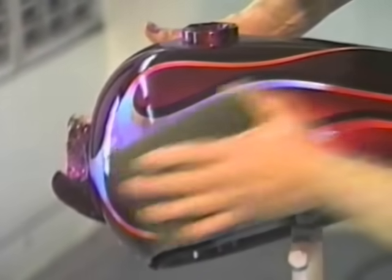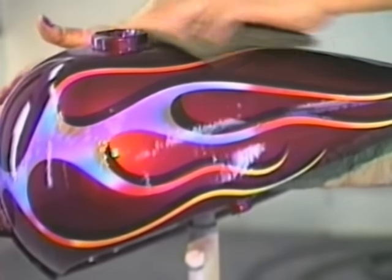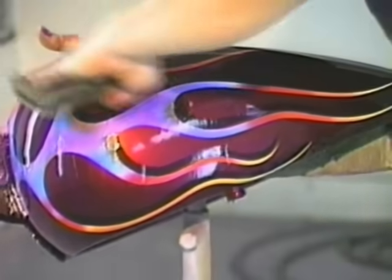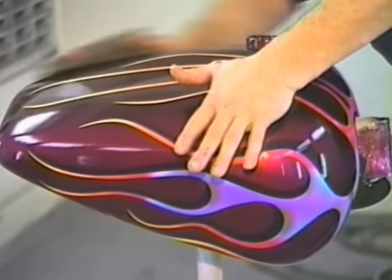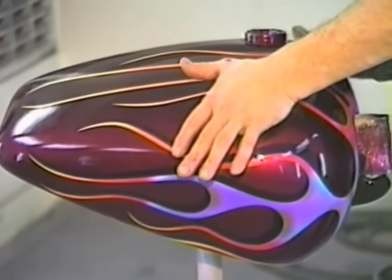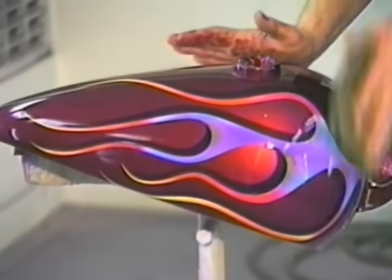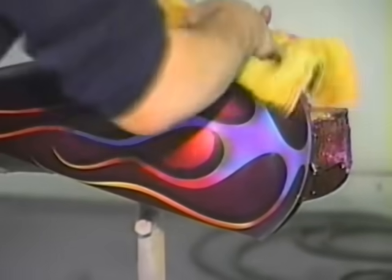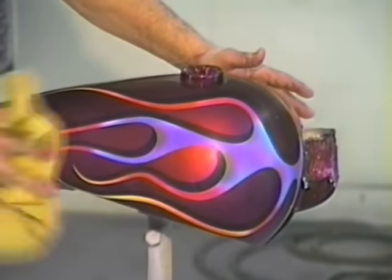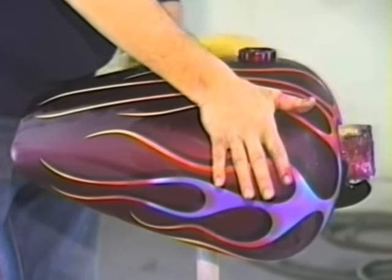We're looking the tank over carefully for mis-tapes, because we want to eliminate all of that before our clear coats. Inspect the bottom of the tank as well, because overspray can get through and get at the bottom. We want to make sure it's right so we don't have to back up — this keeps us going forward. We're going to air it and tack it. We have to get any water from our scuff pad completely off of there, so air and rag it first, then tack. Tape up the openings of the tank so no paint goes inside, and change the tape at the top of the tank as well.